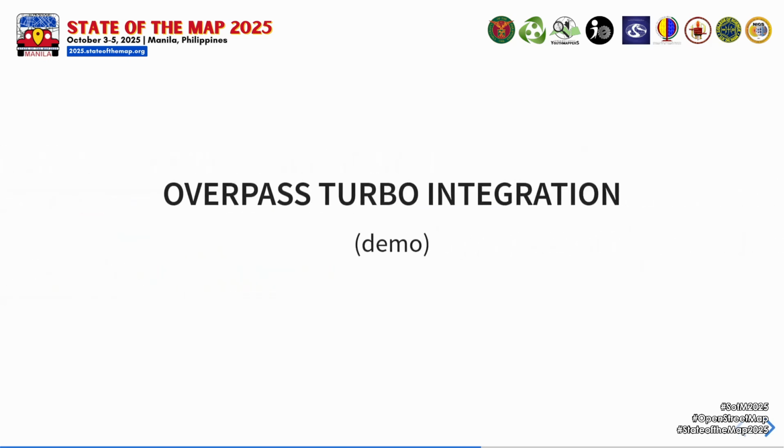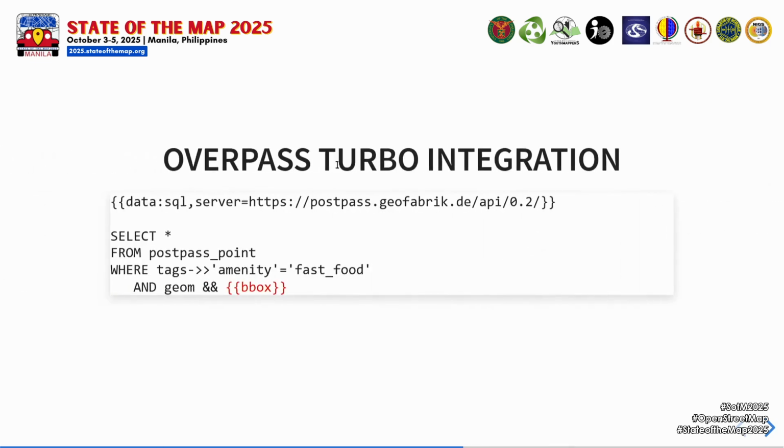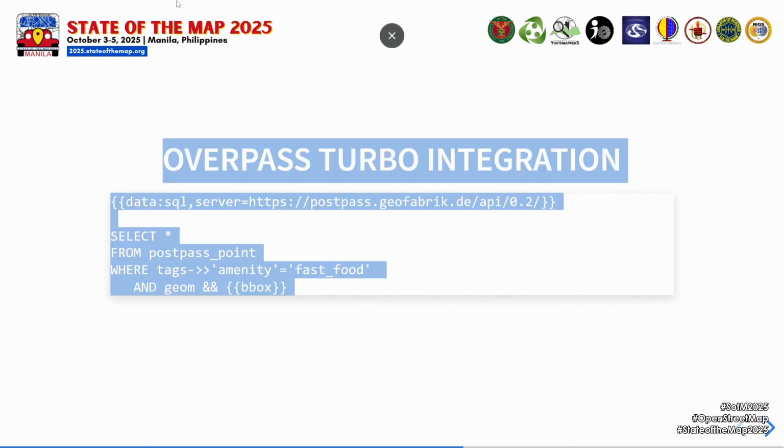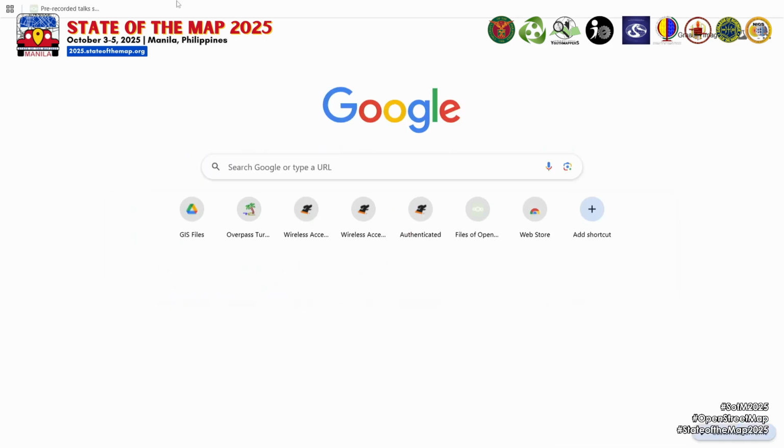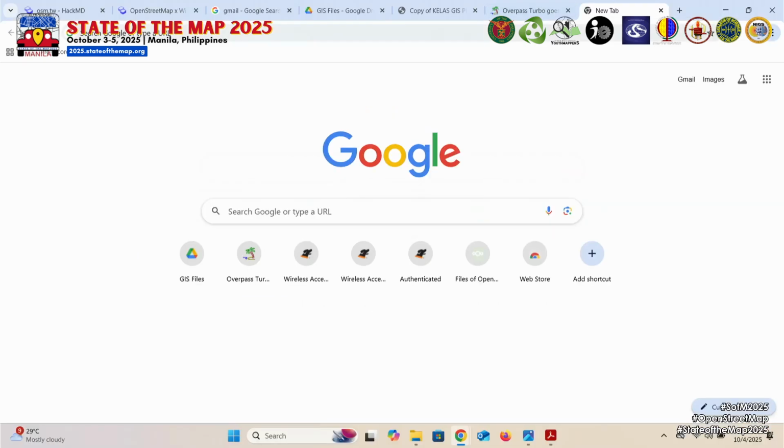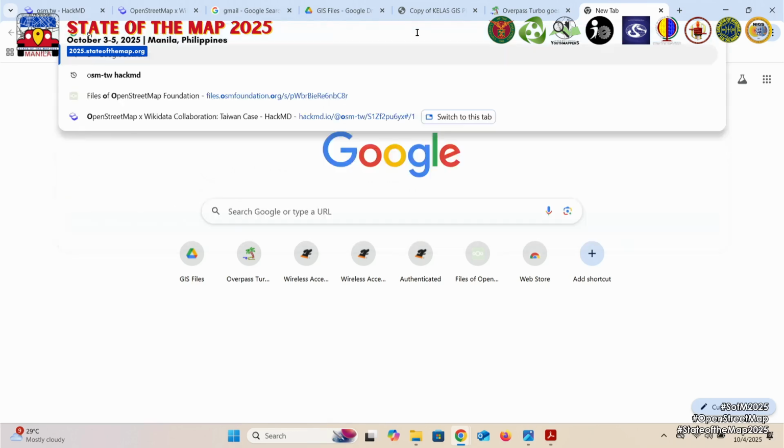Now I'll just show you that live and in color. Let me just take this and new tab, Overpass. Okay. So I need to go to overpassturbo.eu. Why doesn't it start?